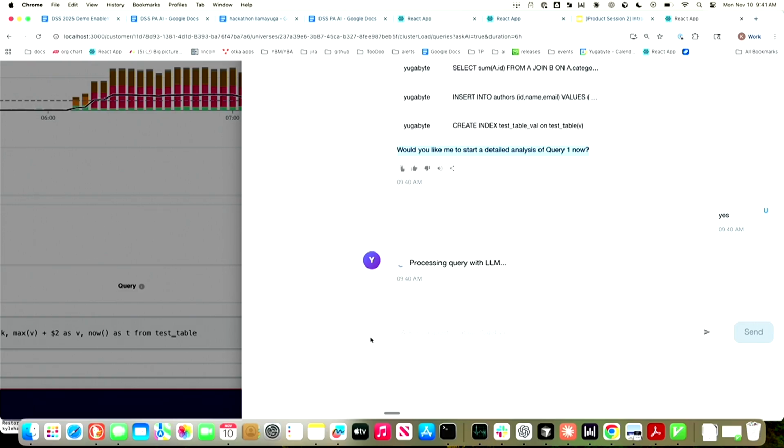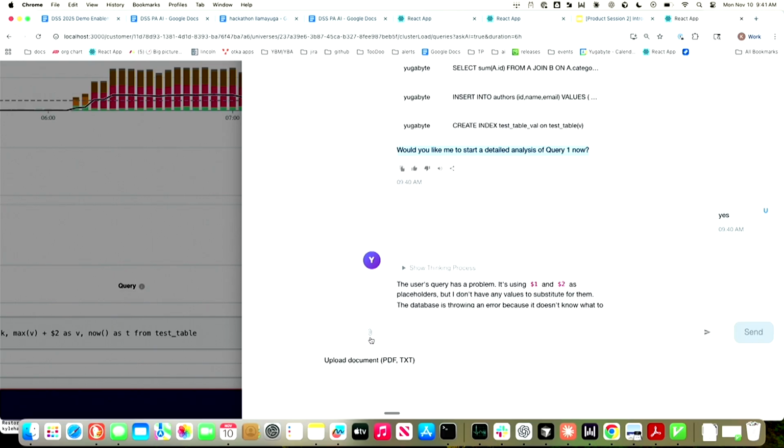Yushin talked about RAG implementation. This is like automatic RAG implementation. If I click on the paperclip and I have some documents about my application that nobody else would know, what I need to analyze my performance, I can click on the paperclip. It'll bring up a file browser. I can load up a file. It'll vectorize it and put it into the RAG pipeline so that the AI assistant can leverage that information.